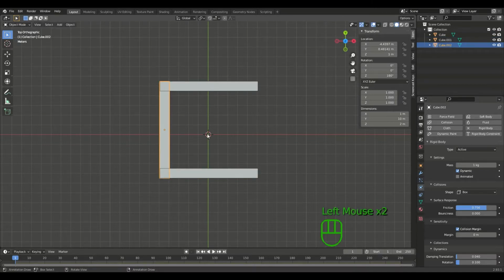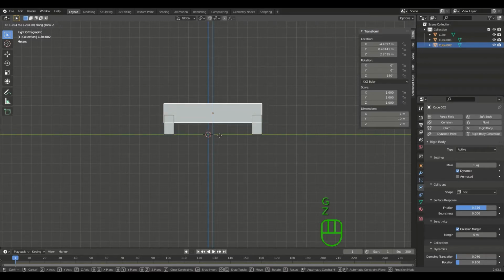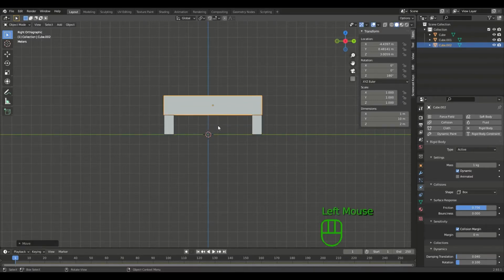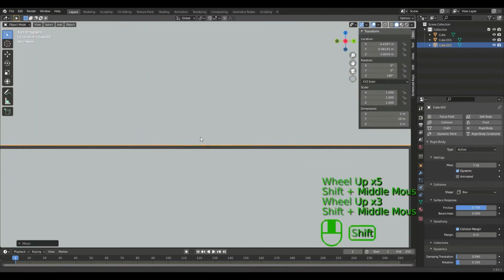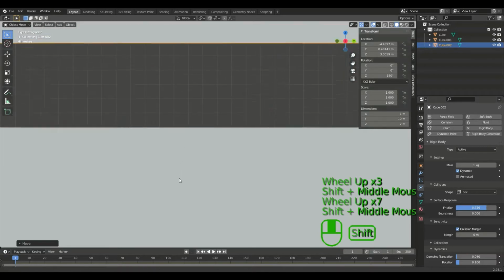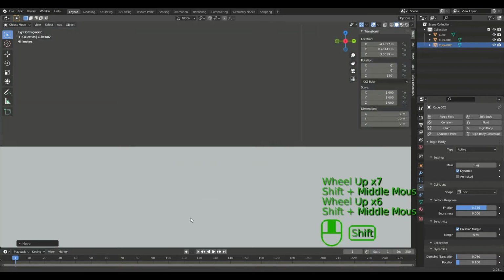Then we can go to this view so we can see it side view down. Then we gotta grab this on the Z-axis so we can put it right up against this. So the important thing about rigid bodies is to not leave gaps, because if you do, then it will just not work properly.